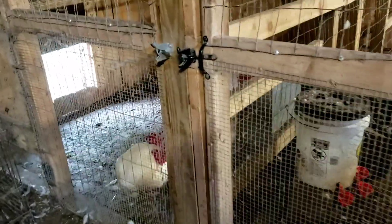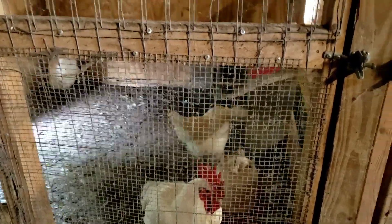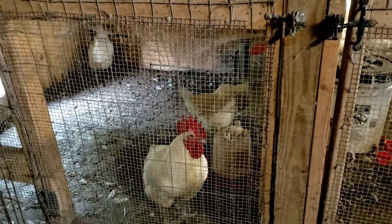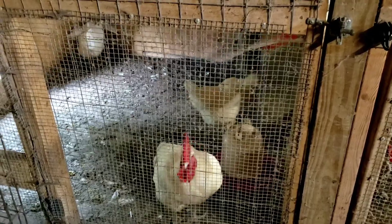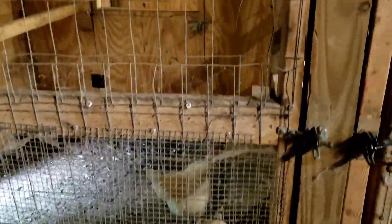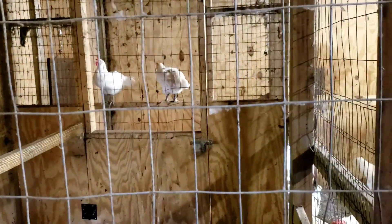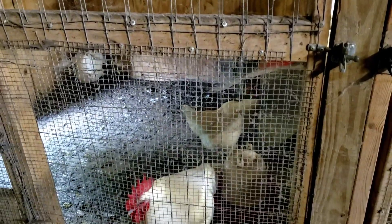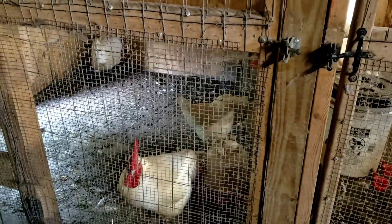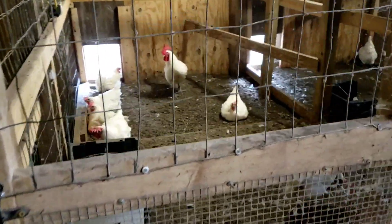This pen here only has a trio and his fertility has been spotty. He only has two females — one of the females hasn't laid in quite a while, the other one has been doing a great egg, so I'll probably pull her out and put her in a different pen and cull the other two in this pen. The back pen has been really productive — that's a trio and that guy is keeping up great, so I'm probably going to give them two more females, probably the spare out of here who's been laying really great.